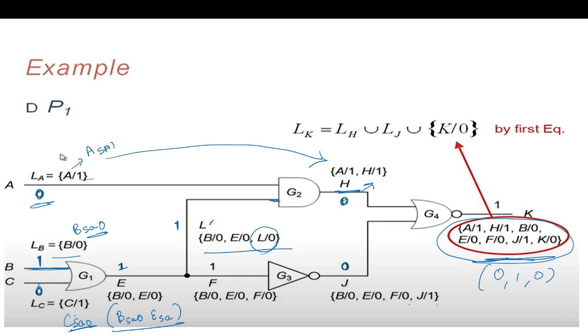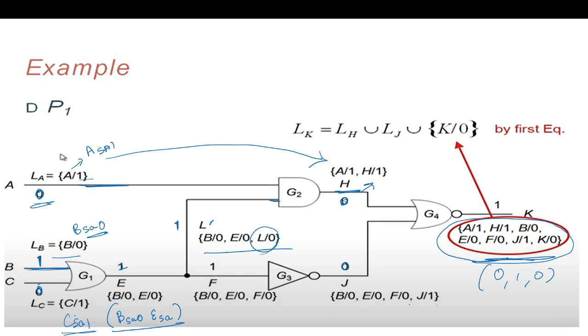So the pattern is A equal to 0. What will be the fault that 0 can detect, the opposite value? So A stuck at 1 can be detected. We maintain a list for this particular net. Next, similarly for B, we have a list: 1 is applied, so stuck at 0 can be detected. And here is a 0, so the opposite value, stuck at 1, can be detected. So this is the first stage.